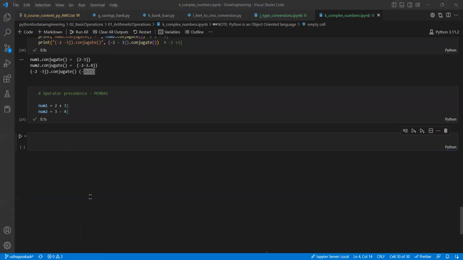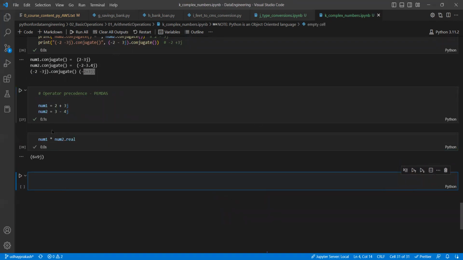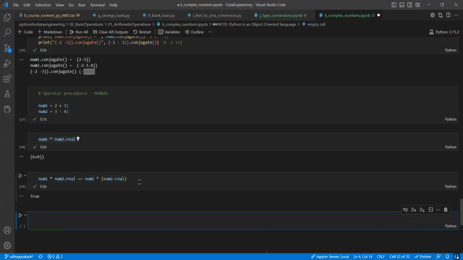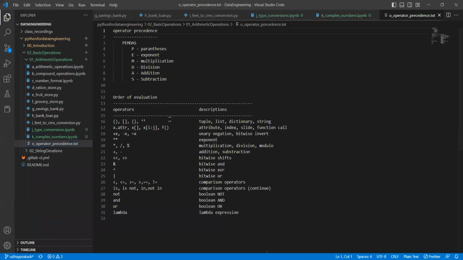Now the interesting part is, if I say number1 * number2.real, what will happen? First number2.real happens, and that is multiplied by number1. You all know that parenthesis will have the highest preference, right? Attributes have much more preference, meaning after parenthesis, attributes have that preference. But in PEMDAS, we don't have that. That's why I have placed the operator precedence further.